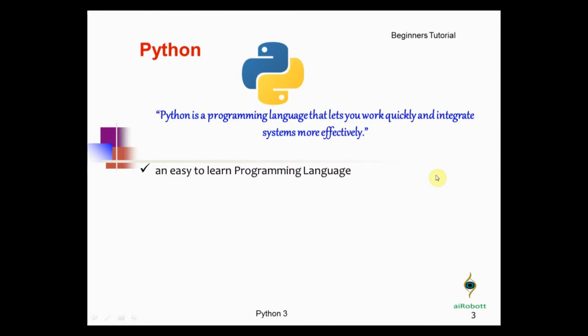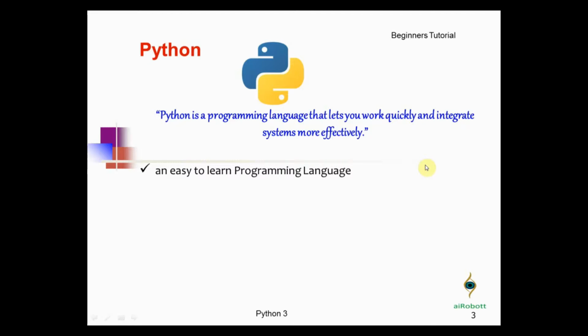Python is an easy to learn programming language. Beginners, even without a background in programming, can easily learn this Python language.